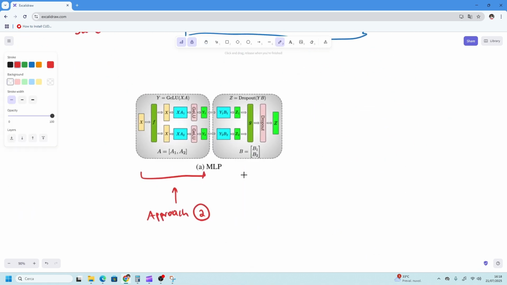And in the second part, we apply approach 1, which was the first one. So we apply both of the strategies of splitting the weight matrix. By doing it like this, interleaved, we are avoiding, as I said, a communication step right here.